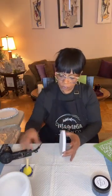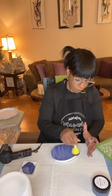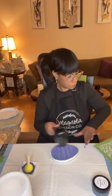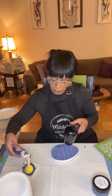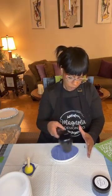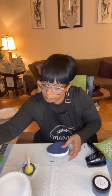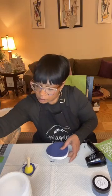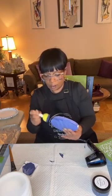Okay, so we've got that side pretty much covered. And I'm just gonna try and quickly cover this side. I do want to hit the sides of this piece. And I don't know why I'm getting so much paint all over me. I think there's something caught in the top of this paint, and that's what's causing this mess. Pretty quick. Let me see if we have another brush here. I can try and get some of these paint lines away. Let's see if we can go around the sides while we have this.